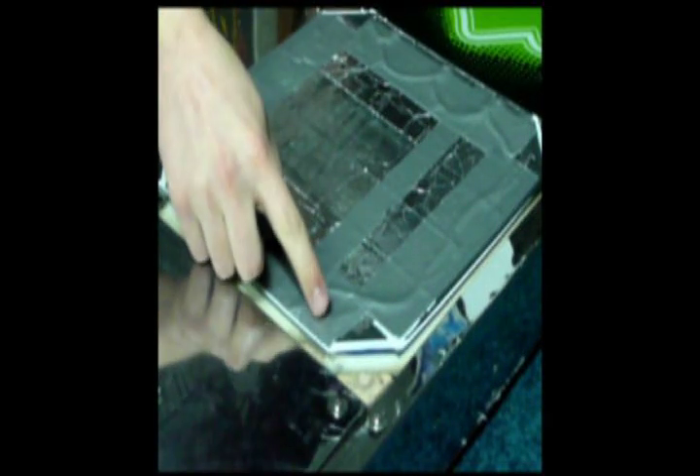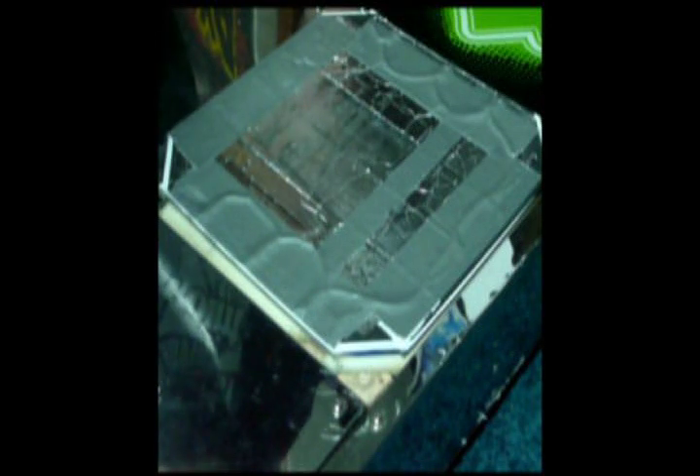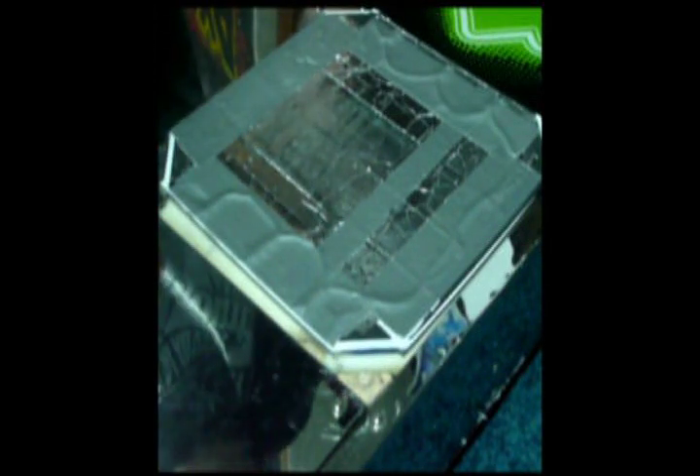What you're going to want to do after that is go along the edge and put duct tape to hold down the foil. You don't have to do this, but I highly recommend it in case the foil starts peeling on the edge and then just keeps ripping all the way across — and then you have to do it all over again. It's a big hassle.